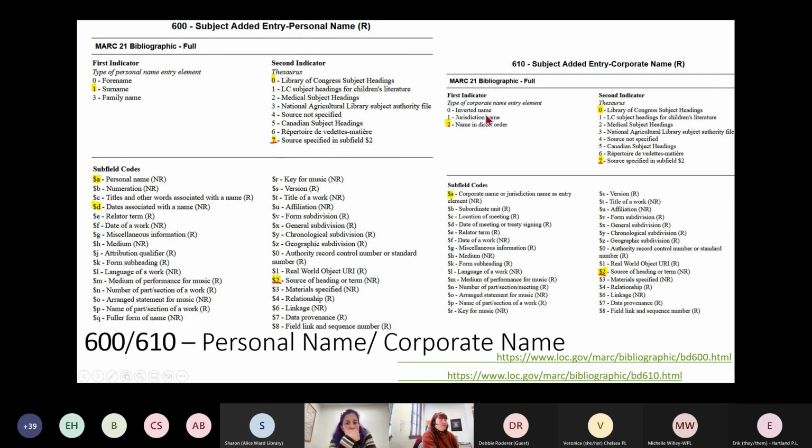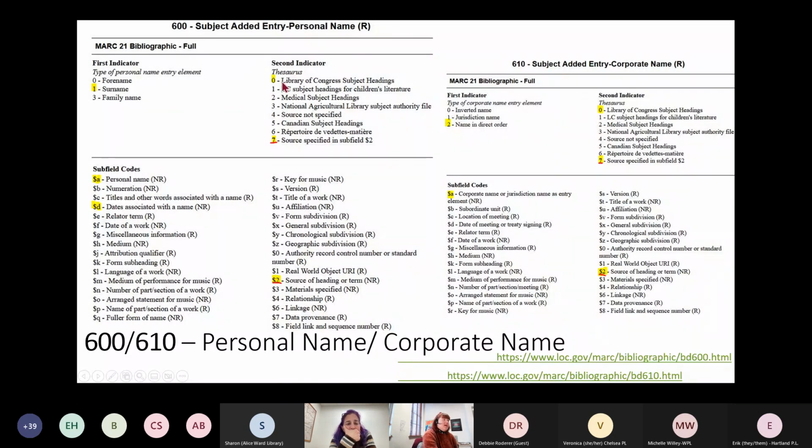And you can use the Library of Congress name authorities in order to get the proper titles for the name or dates associated, the way that a name should appear.